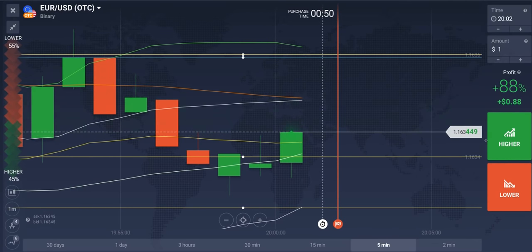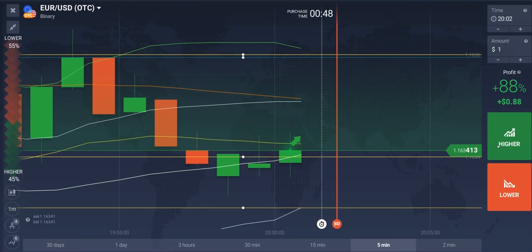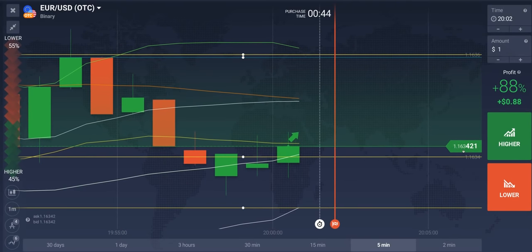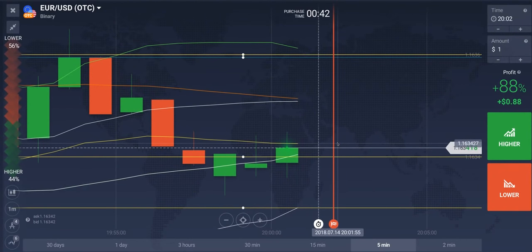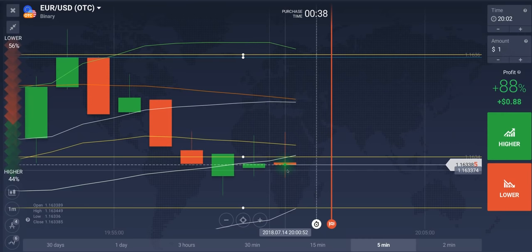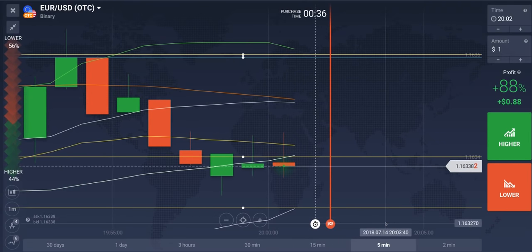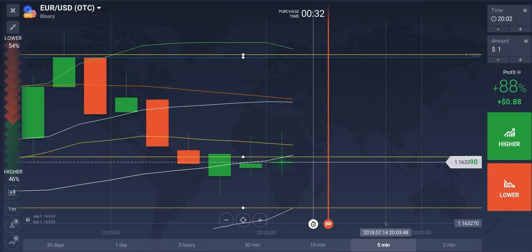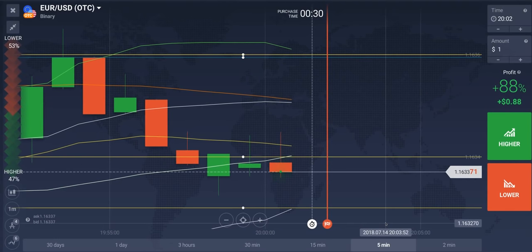So let's see if we get a rejection from below. If this candle closes above the 20 EMA and you get a rejection below, you can use this as an SNR to actually follow the market direction and call. So let's watch and see if this candle is able to break, which doesn't look the case at the moment. So you can see market direction is actually upwards.